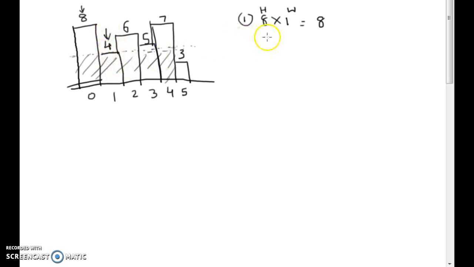And each is unit, right? So each would be height 4, because that is limited by this particular rectangle block that we're looking at. So 4 times each is unit, and we counted 5, right? So 4 times 5 would be 20, right? So how did we get that? We went left, and we looked at all the rectangles that were bigger than the rectangle that we are considering, which is this particular rectangle, right?